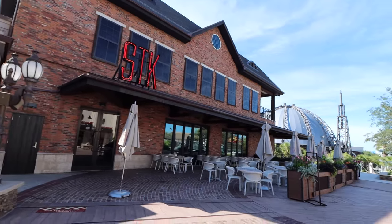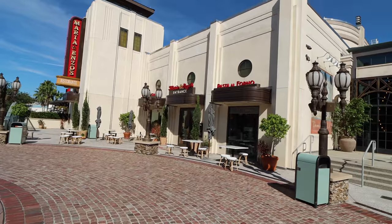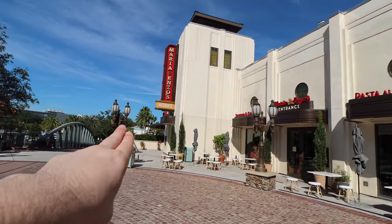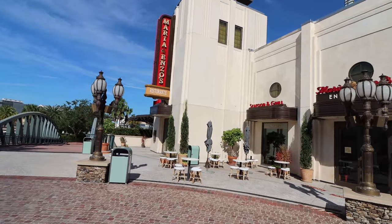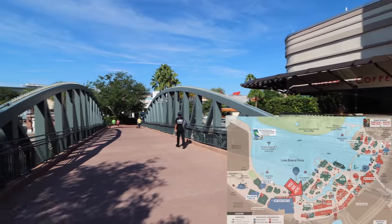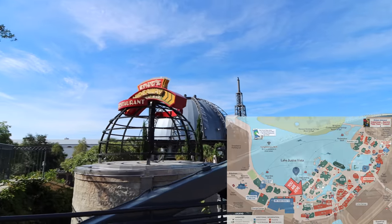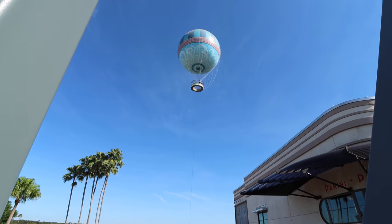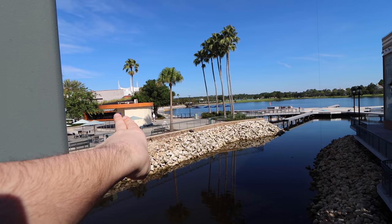Getting into a part of Disney Springs we haven't seen yet: to the left are restrooms, and to the right is the Edison — the power and light building. The Edison is one we definitely need to try in the future. Here's STK Steakhouse — amazing steaks, I've been told you have to try it. To the right is Maria and Enzo's with great pizza, and beyond it the entrance with outdoor seating. Planet Hollywood is visible right over there to get you situated.